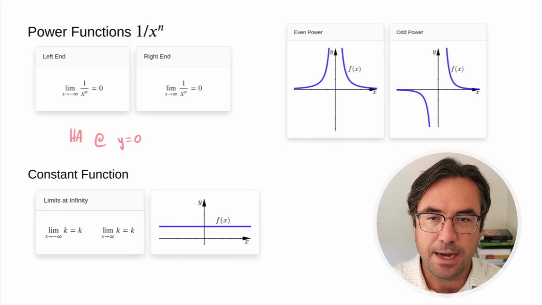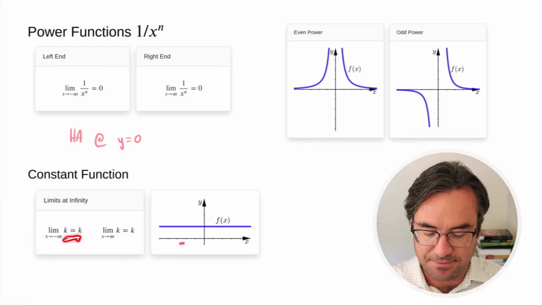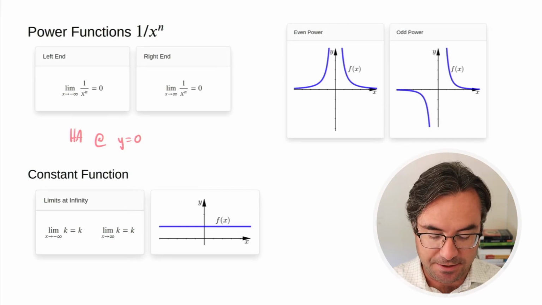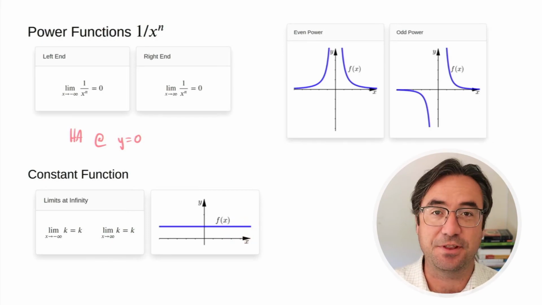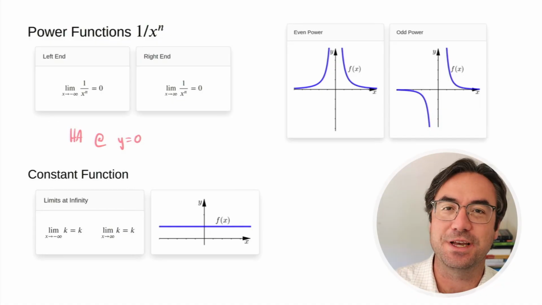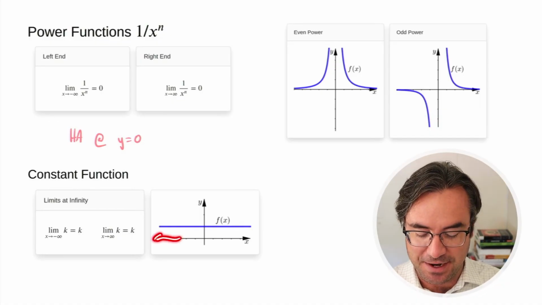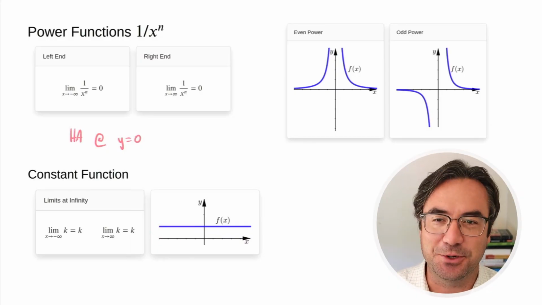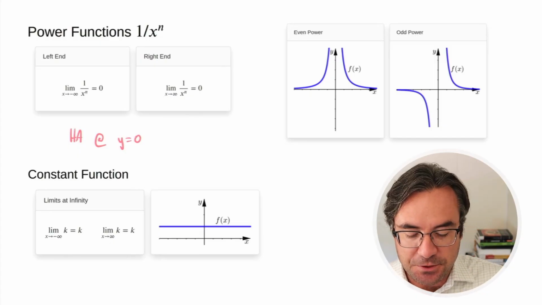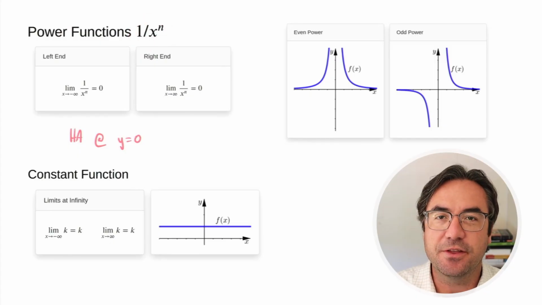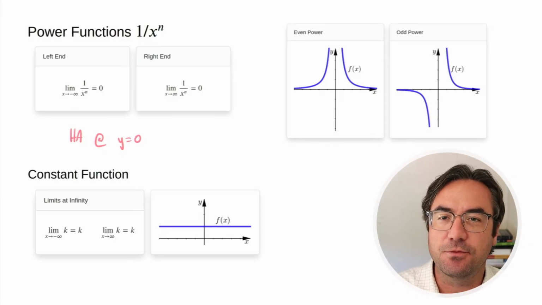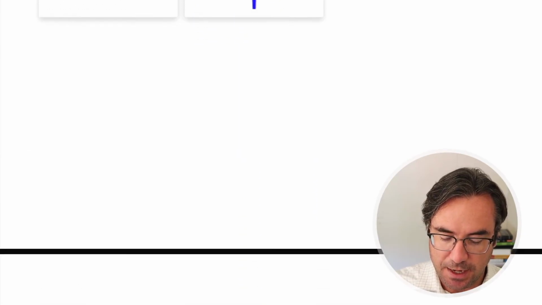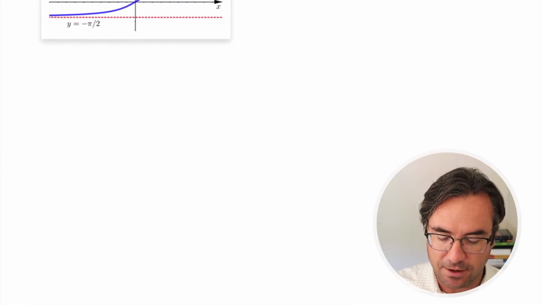Okay. And then also, the limit of a constant is just the constant, so nothing too surprising there. And you can see that if we go to the right end, the constant function just stays flat, so it's its own horizontal asymptote. And if we go in the left end direction, again, the constant function just stays flat, so it's its own horizontal asymptote. All right, so these 1 over x to the n's are the algebraic key to working with infinity. And like I said, we'll see some more examples in class, a whole catalog of functions here.